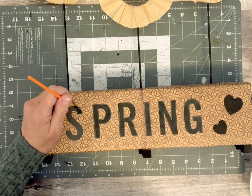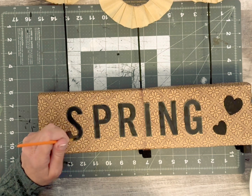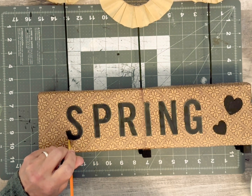But everyone, finding these unique little items to craft with, I think that's part of what makes this really fun. Just being a crafter and a DIYer is just being able to repurpose items instead of throwing them away.